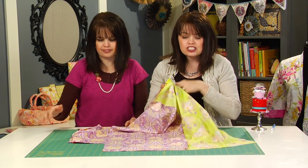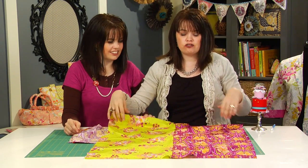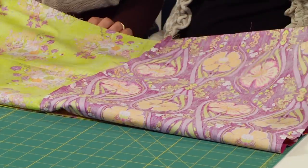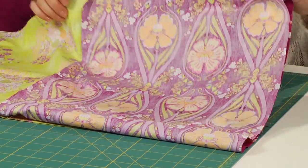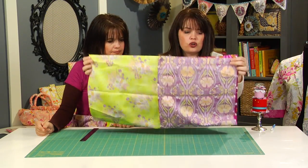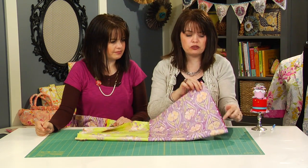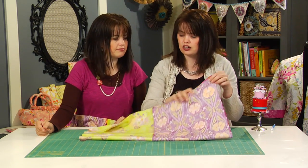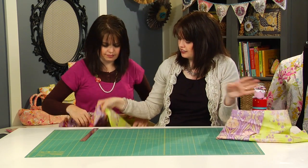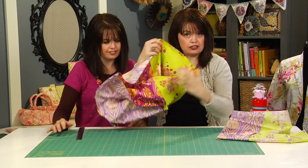Absolutely. Once you have done that, you're going to want to lay it flat like this and fold it in half, this time right sides together. And this becomes your basic bag. So then you're going to take it over to your sewing machine once again with that 1/2 inch seam allowance, sew up the sides just right along there, and sew up the side right here. Once you have done that, voila, you've got your bag, just like so.